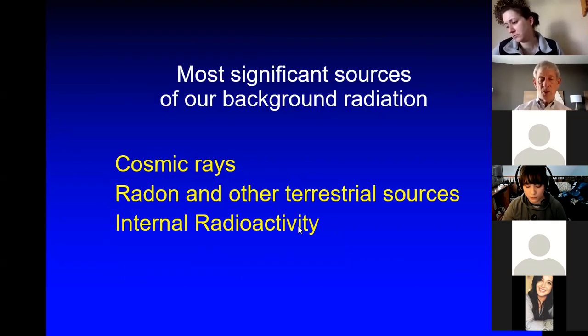So those are the three most important ones. Which one of those, or we didn't cover the last one, radon and terrestrial sources. That's certainly a yes. And out of those three, which is the highest? Would it be the terrestrial sources? Yes, it would be radon and other terrestrial sources, correct. Radon is thought to confer over half of our background radiation dose, radon alone, and other terrestrial sources.